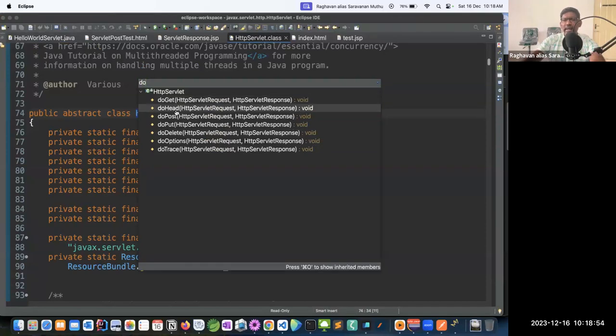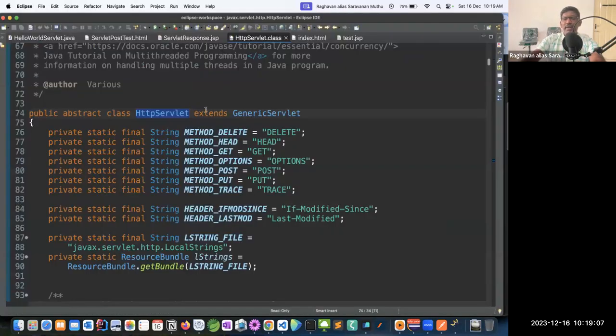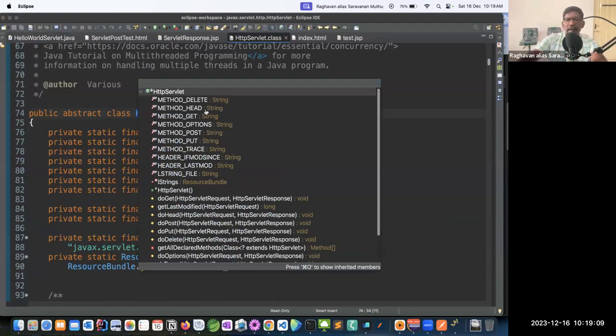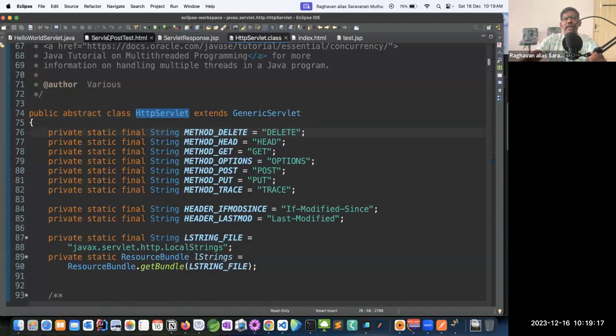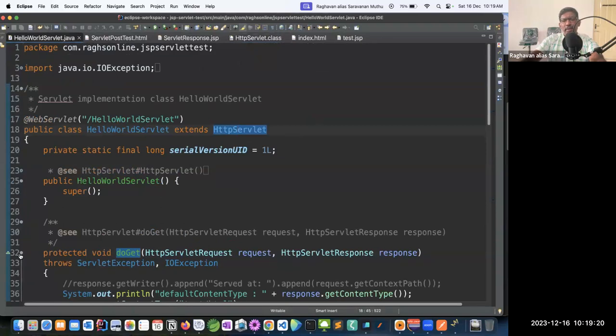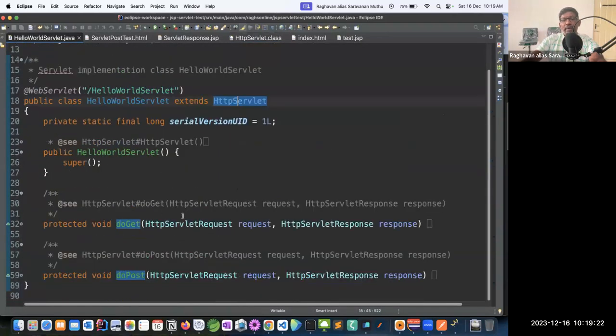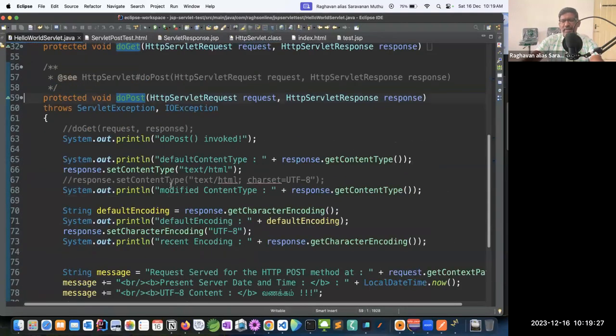doGet, doHead, doPost, doPut. doGet and doPost we have seen, right? We also have a corresponding method for each of the HTTP verbs. Head, put, post, delete, options, trace, right? Though there are 9 verbs, here in the servlet they have taken a few, and of course they have other methods as well. doTrace, doOptions, all that, right? Head, delete, all that we have, right? So what if I want to have a corresponding method for each of them? And if I duplicate the same contents, tomorrow I want to make a change in one method. For example, everywhere I want to change, I need to do it in every other method.